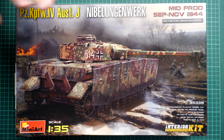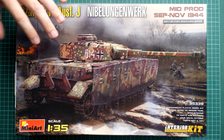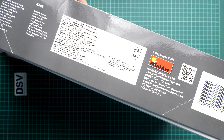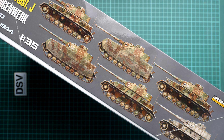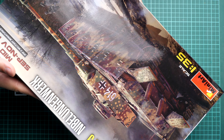First of all, here I have the final shape of this release. You should be able to get it in all good model shops — for example, Model MX will have it for sure. The kit number is 35339 and the box size is typical. Here you can see a comparison with my hand; it's quite heavy by the way. On the side you can see some information about the manufacturer, and on the opposite side you will find six marking options — these are typical German tank camouflages.